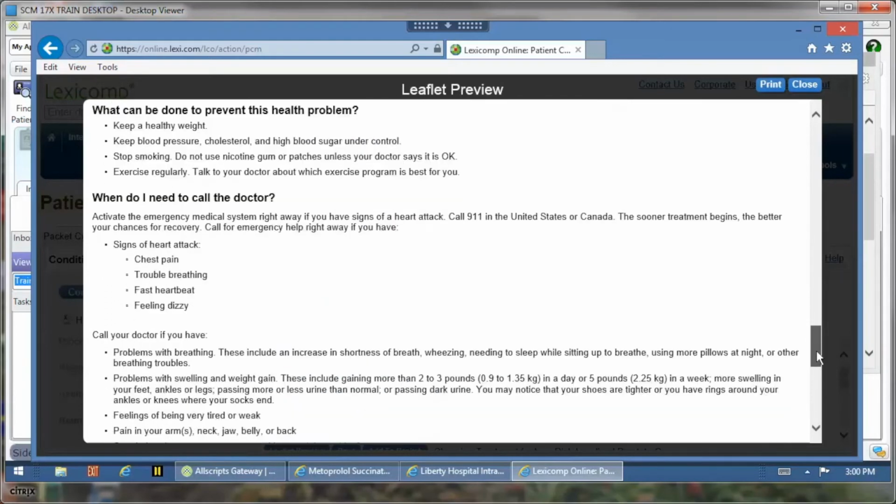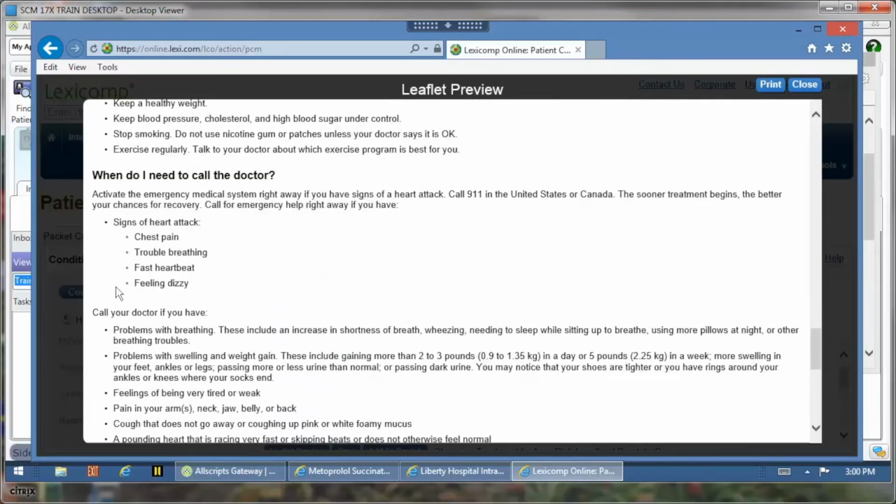restrictions. When to call the doctor is also a very good part for them to have as well, because we're very good about educating about the disease process, and they're so overwhelmed by the time we get to, if you have these issues, call your physician. They're kind of worn out memory wise. So it's always a good idea to have this, what I need to do to call the doctor, in order for them to know what to go back to, so if they have issues, they can look and see if it's something that they should call their doctor about.